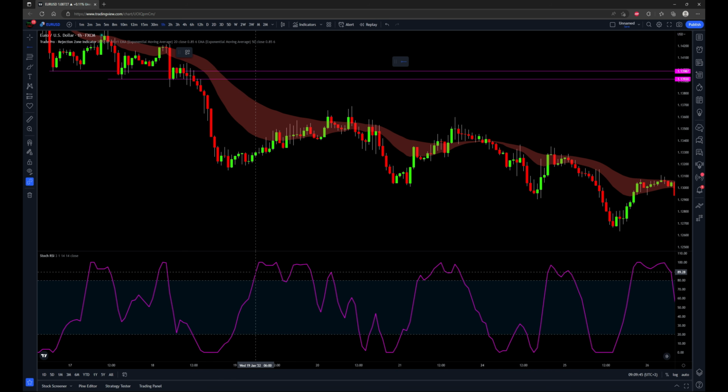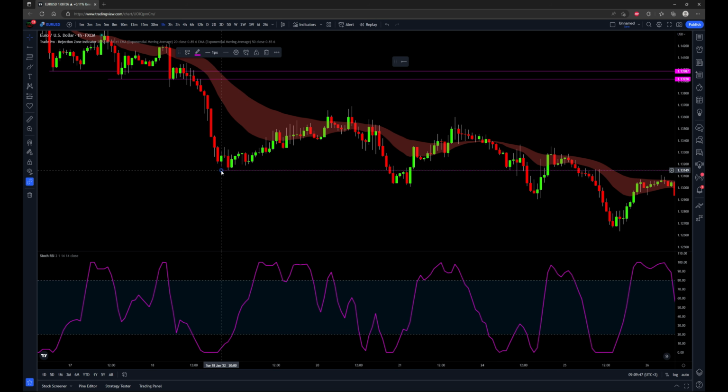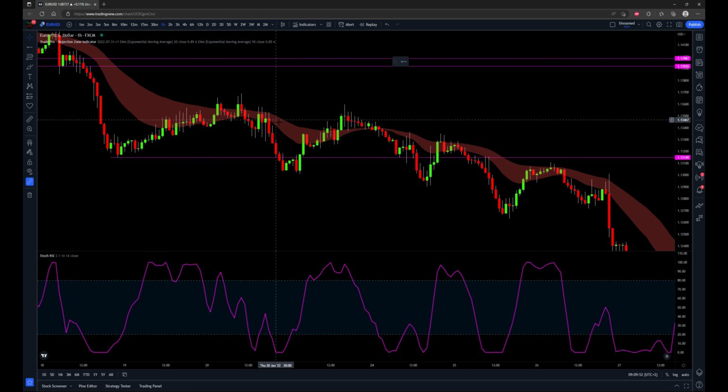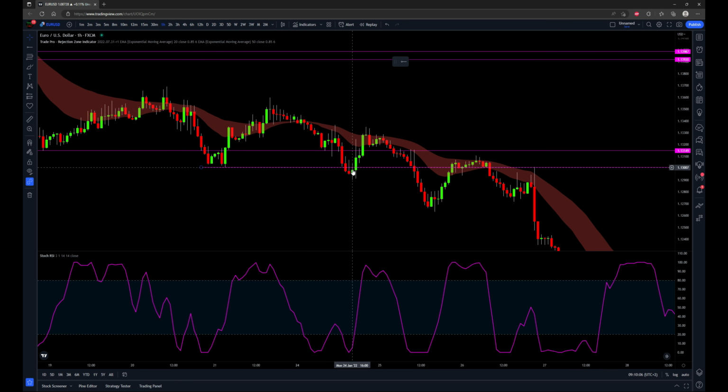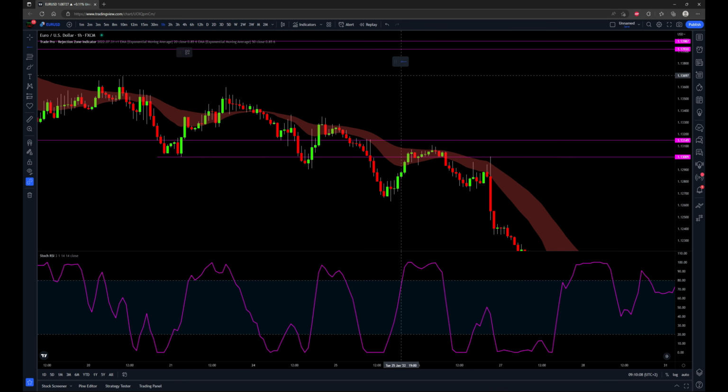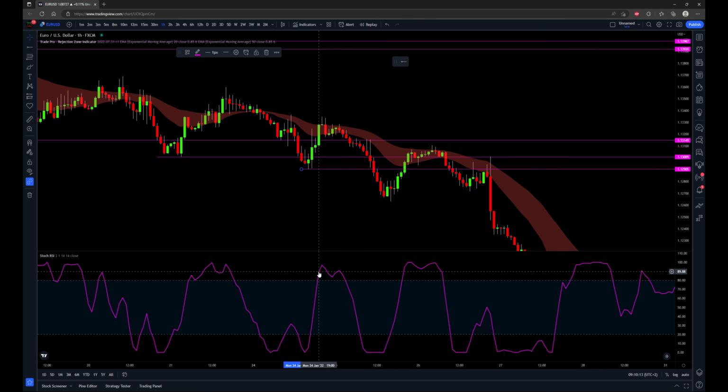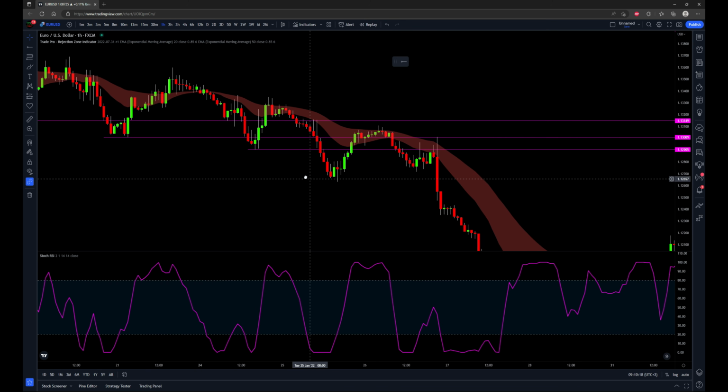We have stochastic K in overbought here, so we can mark the low before that pullback began. And does price continue for a lower low? Yes, it does, and the cloud stays red. So we look for the next opportunity here, right in this area, and we can mark that low. Does price continue for a new lower low without the cloud flipping green in between? And yep, it succeeds. It makes a new lower low, so we can mark the new lower low over here after we see stochastic K go into the overbought. And is this one successful? Yes, we have a trend continuation for a lower low.